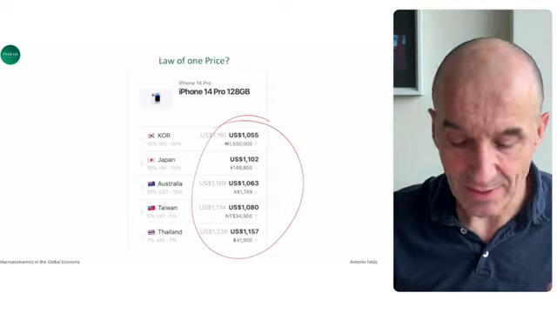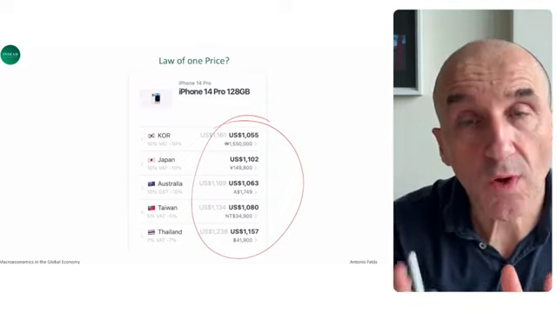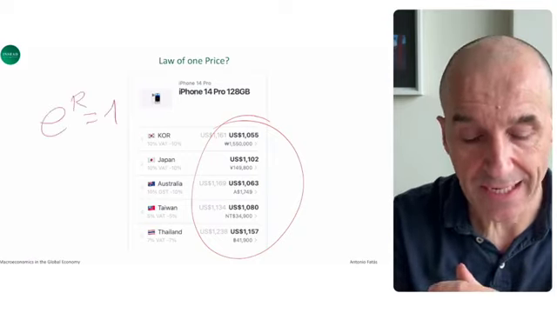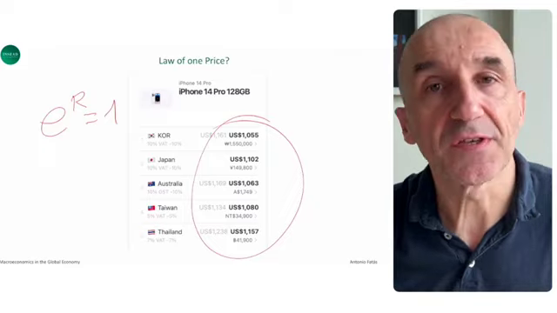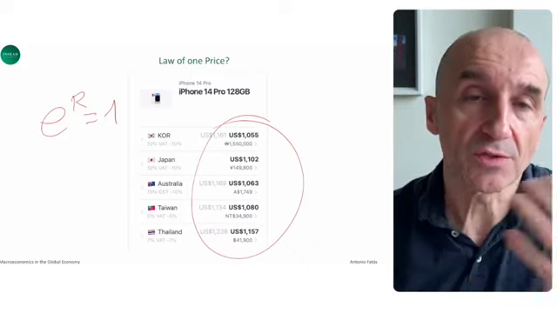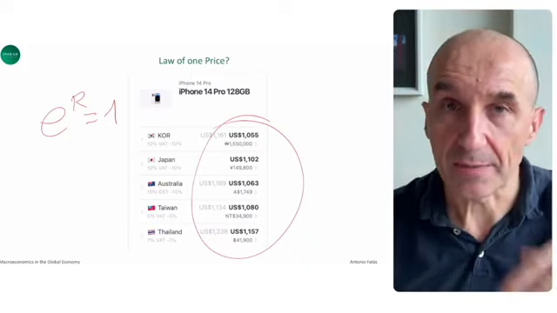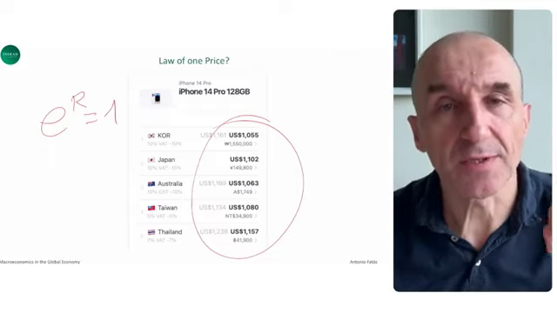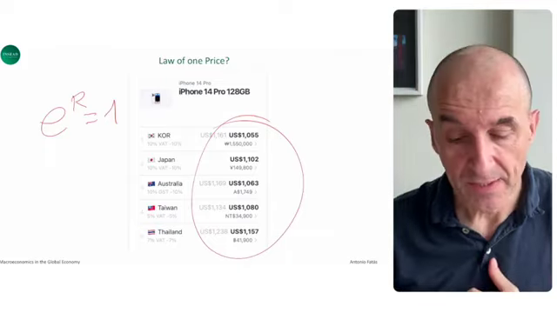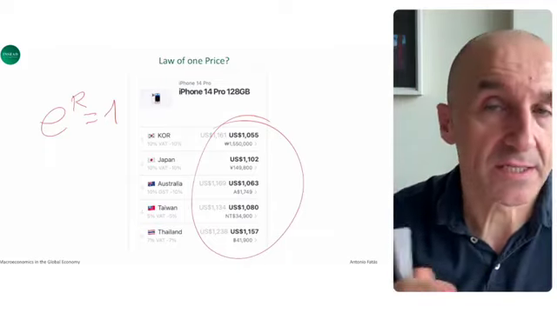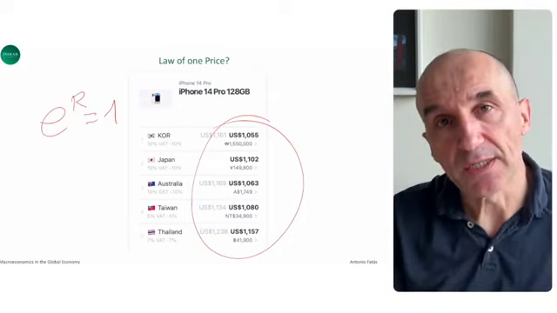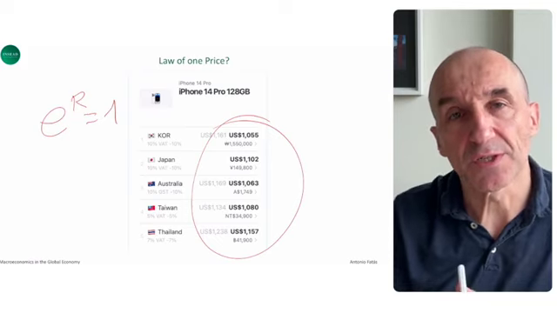Now, if you stare at those 5 prices that I have in front of you, 1,055, 1,063, 1,100, these prices are quite close to each other. It feels that our simple theory that says the real exchange rate has to be 1 or is 1 seems to fit very well this story. Now, some of you might notice small differences, but you could argue those small differences can be justified by arbitrage cost. So it is not 100% free to say, let me go to another country to buy a phone. It's not always easy to import it. There can also be small tax differences that explains those prices away.